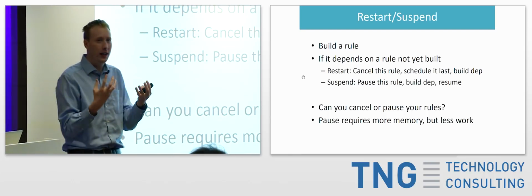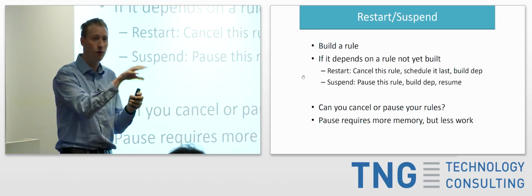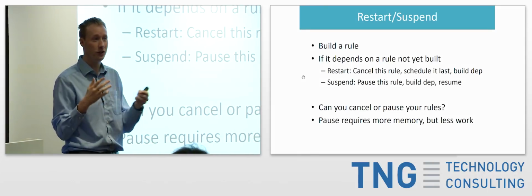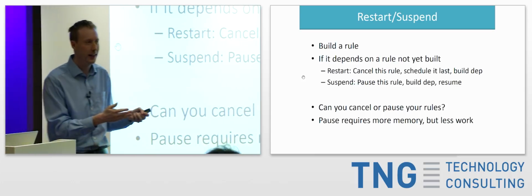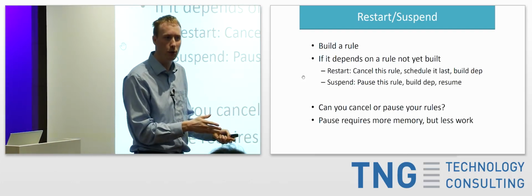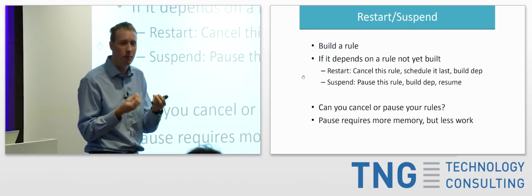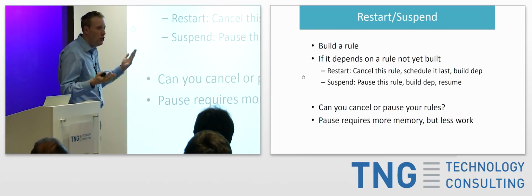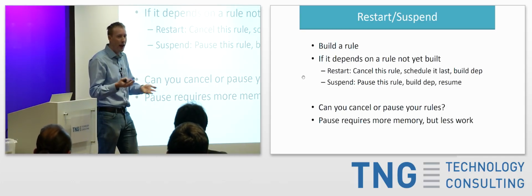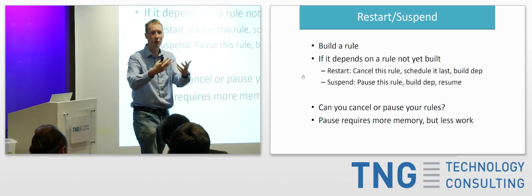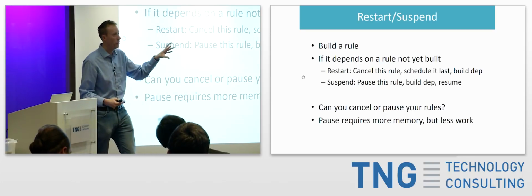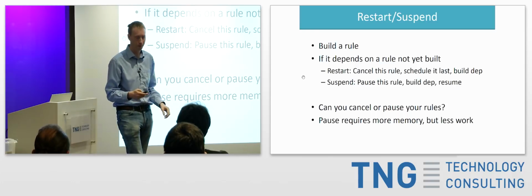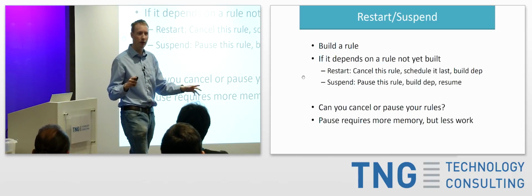So both of these require you to be able to suspend, to either freeze or to kill your rules. So just from an engineering perspective, let's imagine your rules are running on a Java thread. Well, killing a Java thread is not a good idea, and whereas pausing a Java thread is possible, but it's memory hungry. So just the implementation choices can actually make this a lot harder, which is why a lot of build systems avoid it. And you can kind of see the trade-off. So if you're going to throw away work you've done, that's expensive because you've got to redo the work later. And if you're going to pause a lot of running computations, that can be expensive because they might be consuming more memory than they would be otherwise. Does that make sense to everyone, those three ways? Cool.